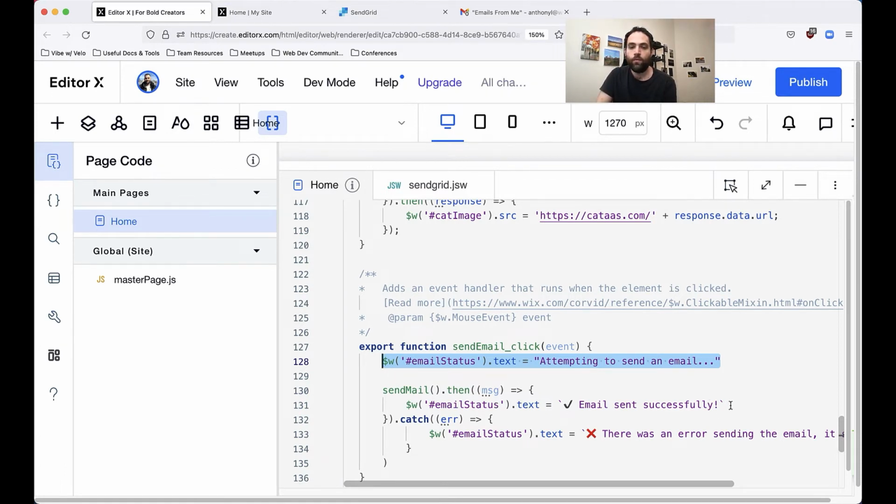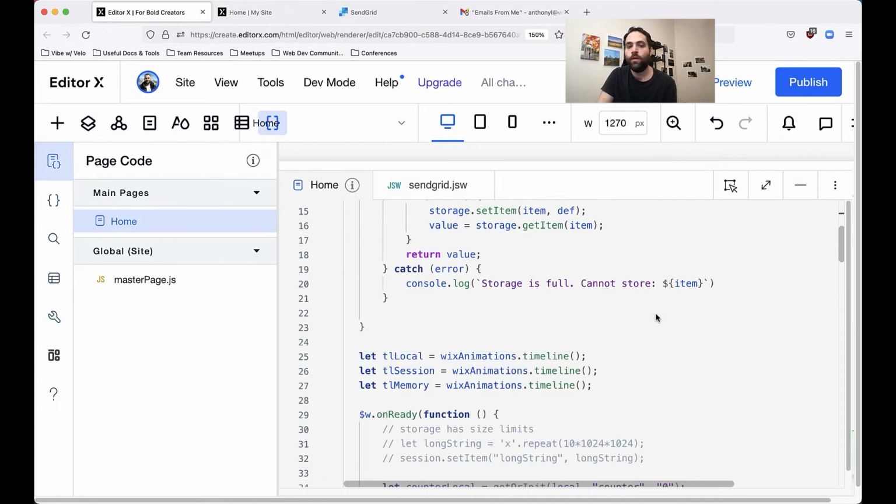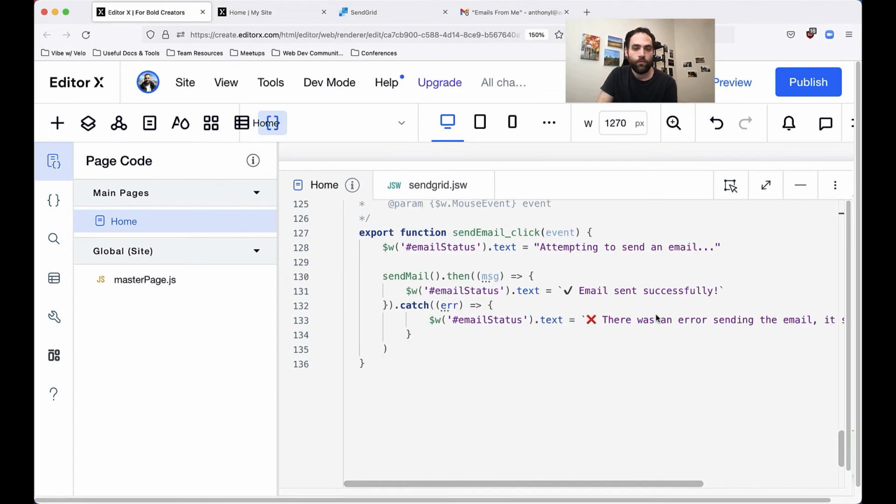And then we're going to go ahead and call our sendmail function that we've imported from our backend. As you can see up here, we imported it: import curly brackets sendmail from backend/sendgrid.jsw. Again, that extension is important because it does a lot of niceties for us.